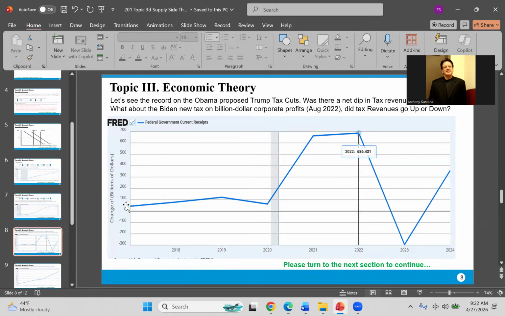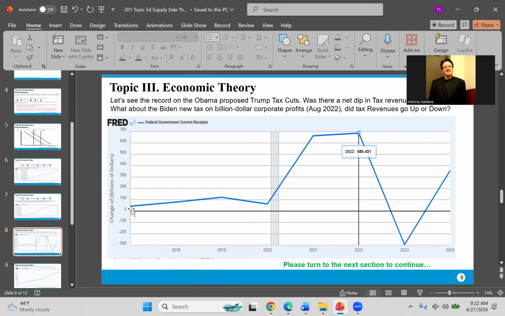So let's see the effect. This is the tax cuts that Obama proposed. Obama wasn't able to get it in. So you see that the tax receipts were slowly climbing out of the 2009 recession, very slowly, from baby Bush Jr. And then what happened is that we see that the tax cut was put in. It had a very slow effect here, and eventually the economy started booming in 2020.